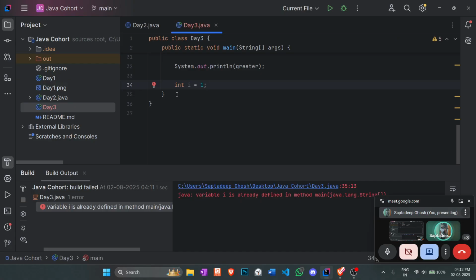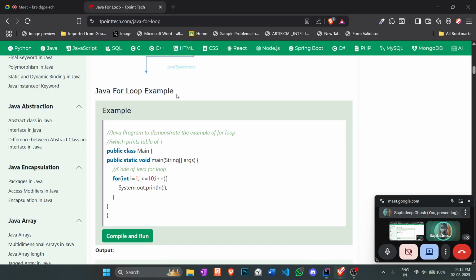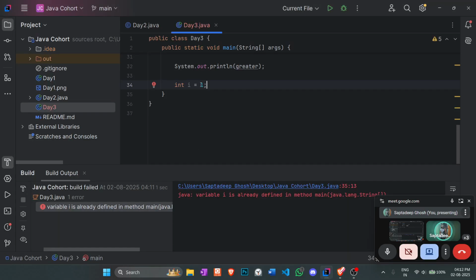The declaration is 1 time, and the initialization in this particular case is also 1 time. But what you are doing here is incrementing this part, doing i++. And what is i++? i++ is nothing but i = i + 1. And now this value is stored again into this variable.